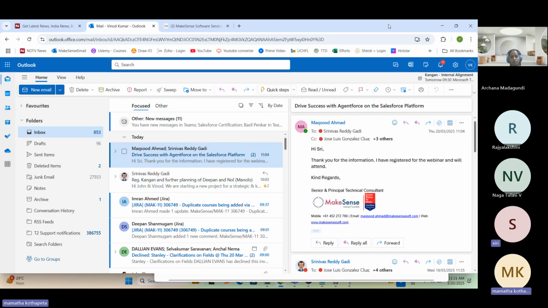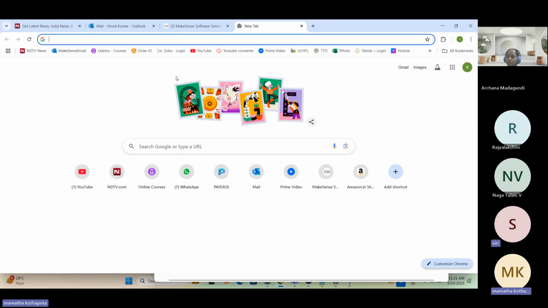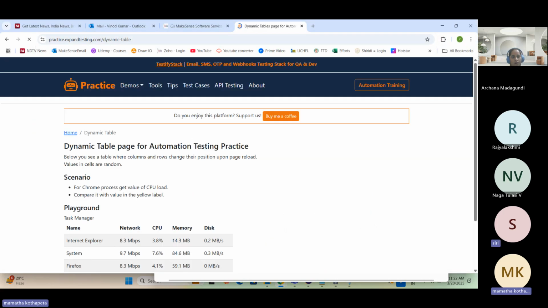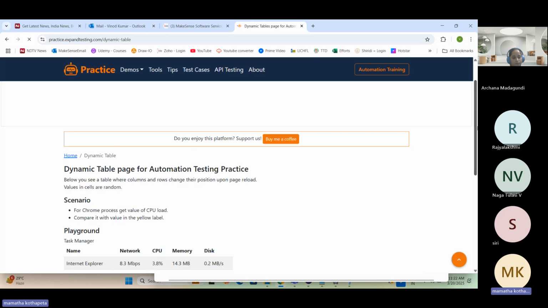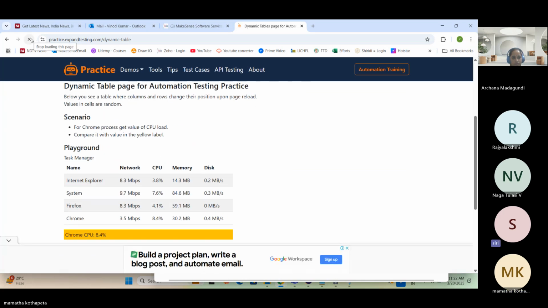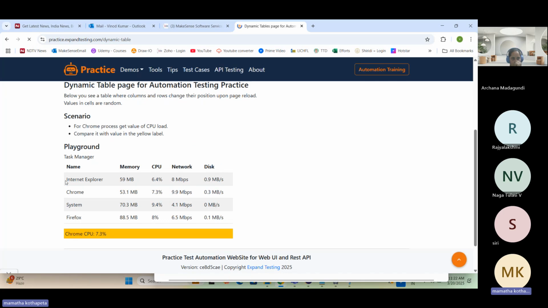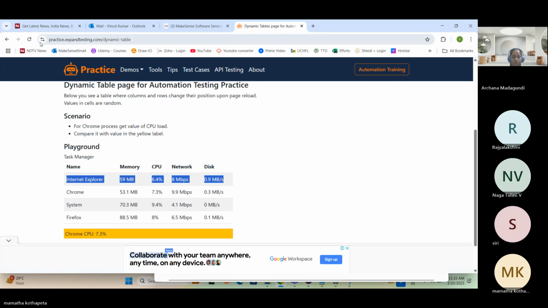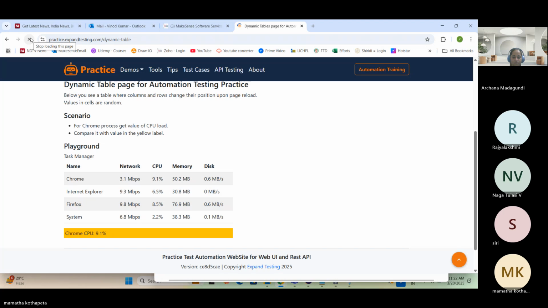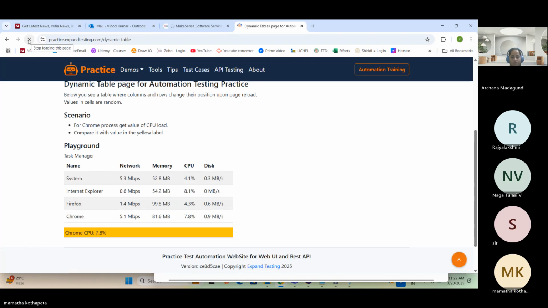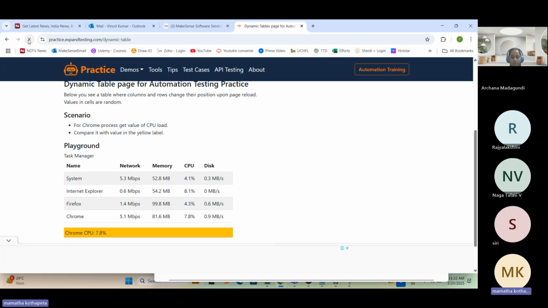Now let's find the dynamic table. This is for practice purposes. Now I have a dynamic web table which will change the rows and columns. Concentrate here. The Internet Explorer row is moving whenever we refresh the page.